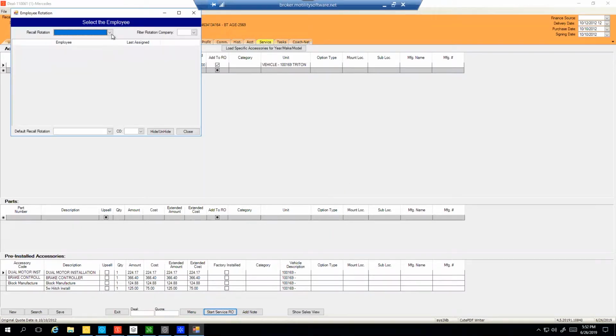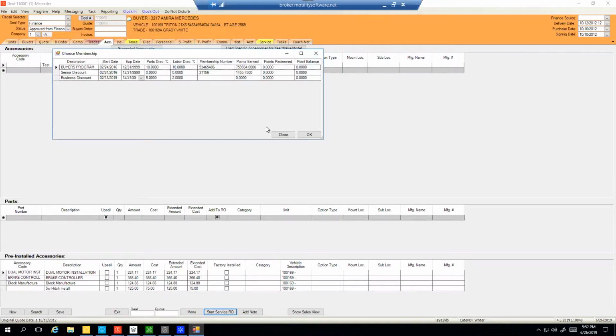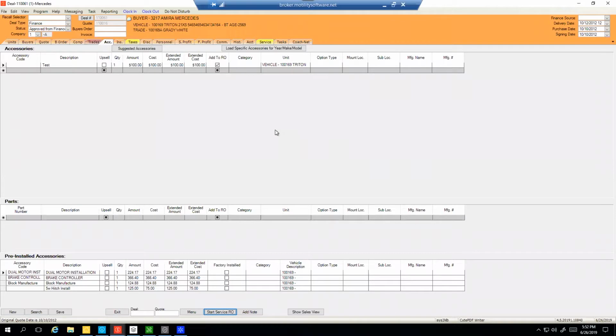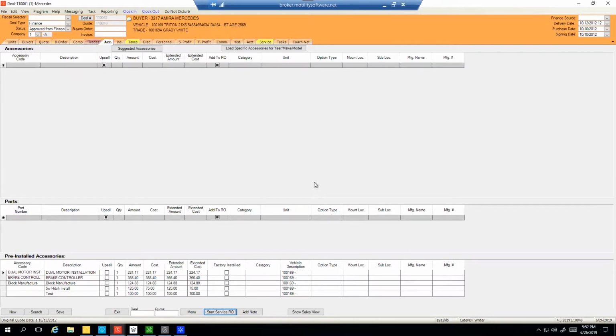All right, and then the rotation screen pops. Now I can choose the rotation that I want to pick from, and then it shows who the next available advisor is. So then I can select that advisor, and it'll automatically assign that work order. In this case, 124245. It'll go ahead and assign that invoice to that advisor.